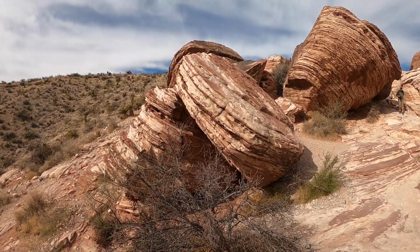The scenic drive is just a loop, so there's no way to go around more than once, and I don't know if you can re-enter after that time slot. There are 25 mapped out hikes. They vary in lengths, and because it's such a diverse landscape, there's so many things to offer. This is at the Calico Trail. After seeing the rocks, you can definitely tell why.